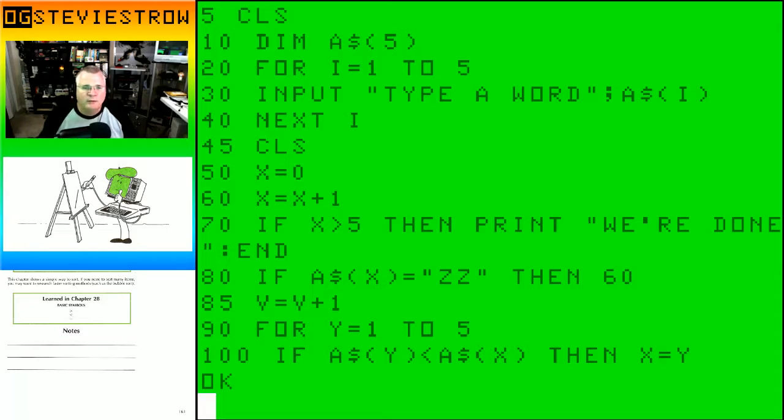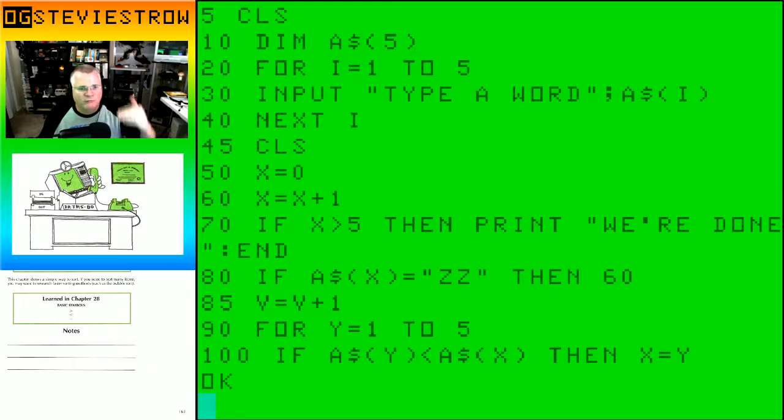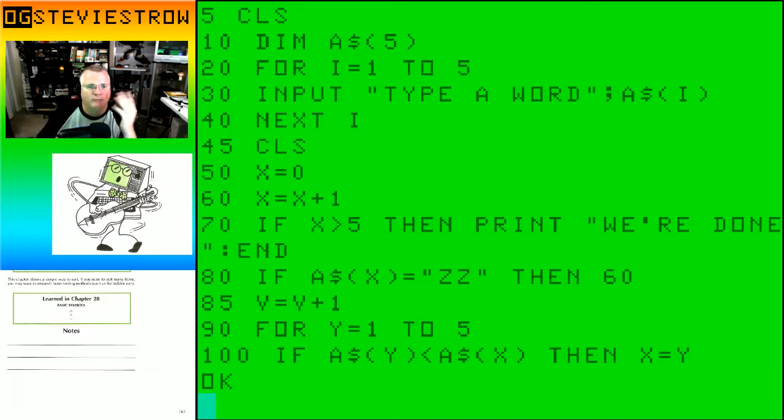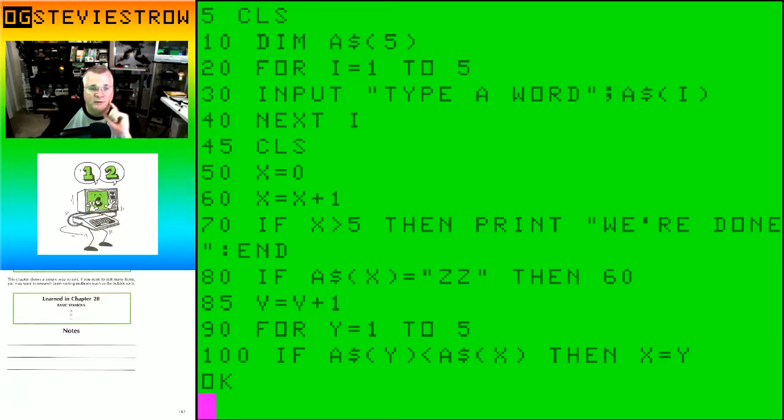So this line basically says once the code that comes after me does its job and replaces the text with ZZ, I'm going to go back here and move to the next one and resort, and move to the next one and resort, and so on and so forth 5 times. Or I was going to say to infinity and beyond, but in this case it's only 5 times.